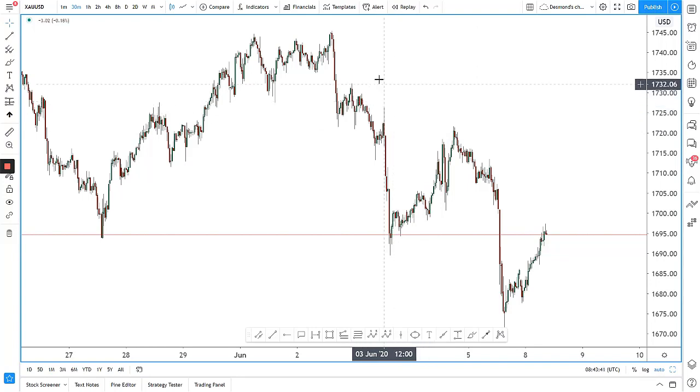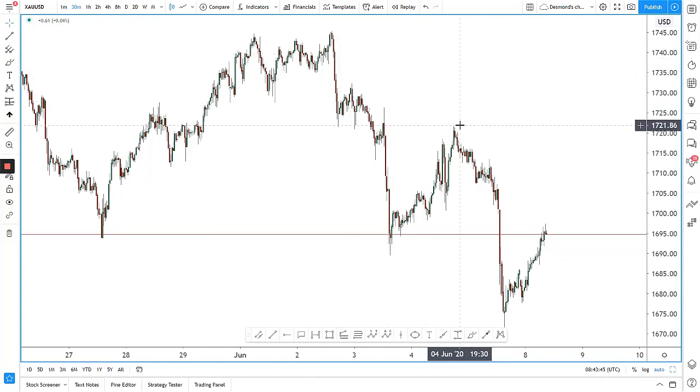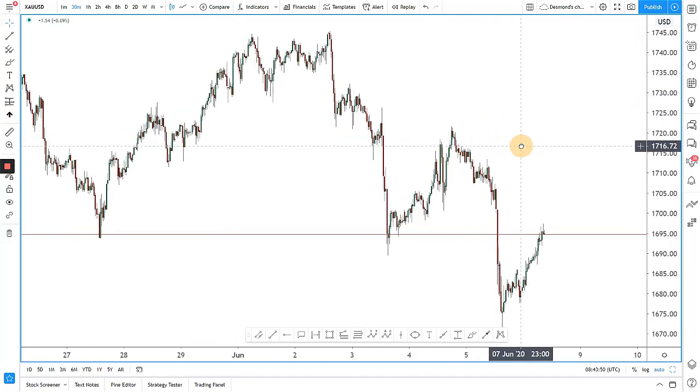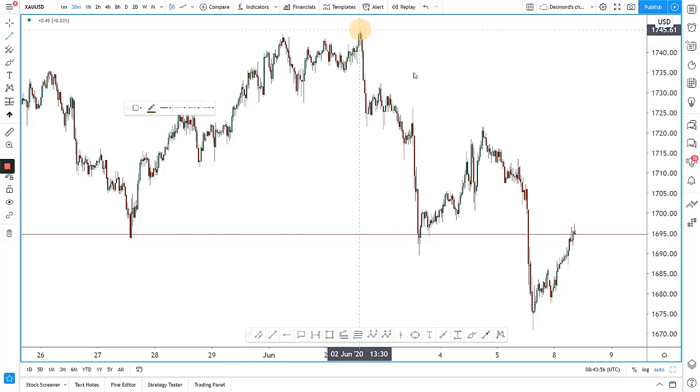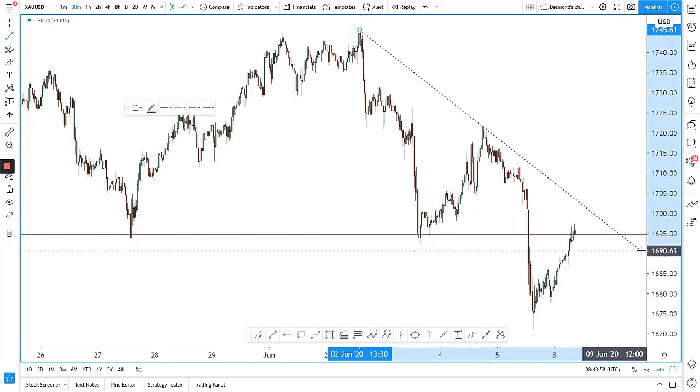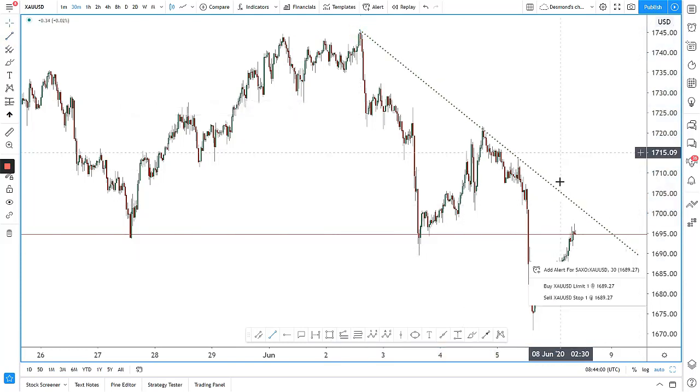Using technical analysis to trade the markets. So right now, we're looking at gold. All right, so we're looking at gold on the 30-minute time frame. So what we'll be doing is, when I look at such a chart, the first thing I take note of is that we can see there is a descending resistance, somewhere like that.